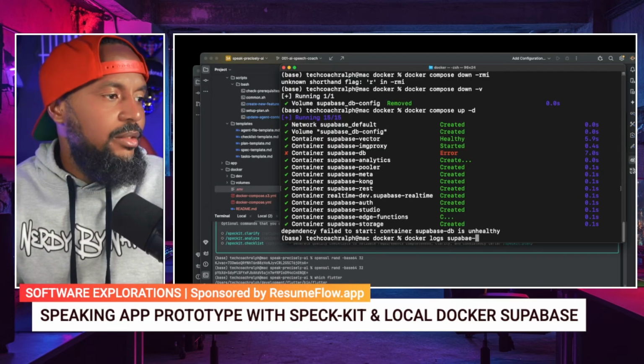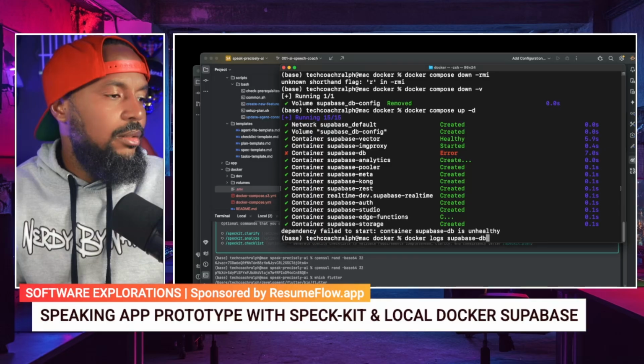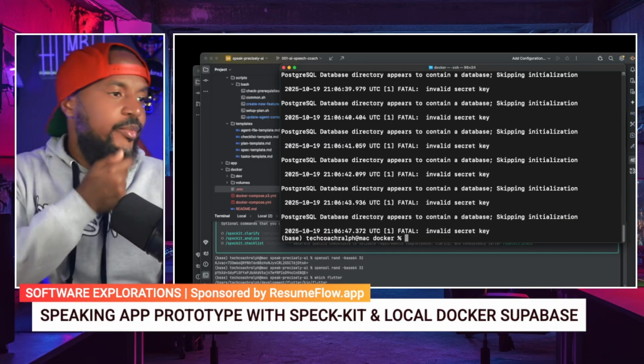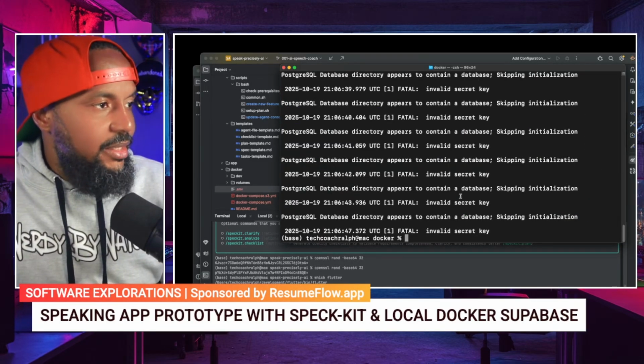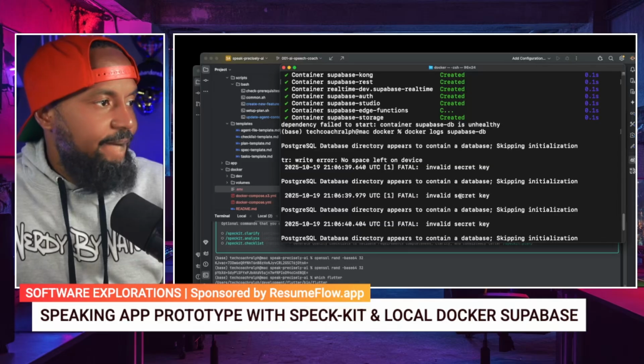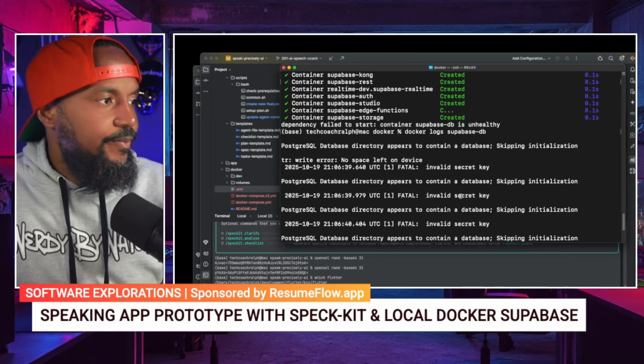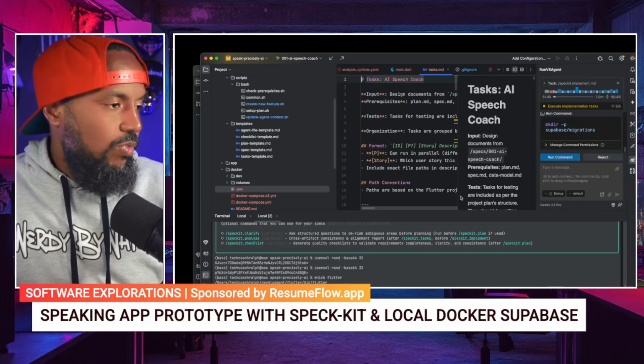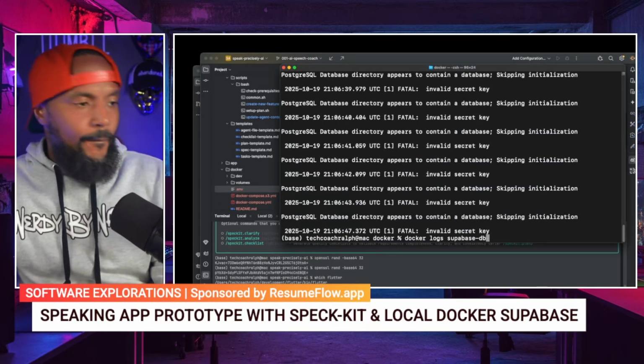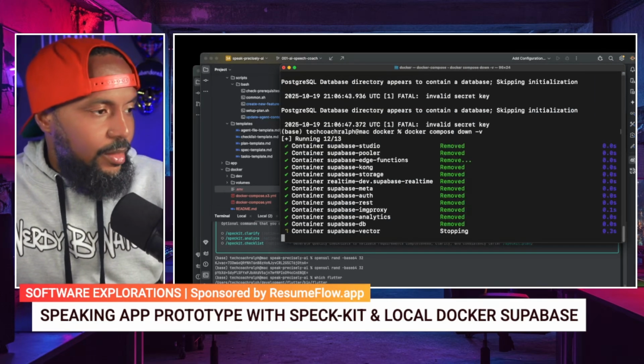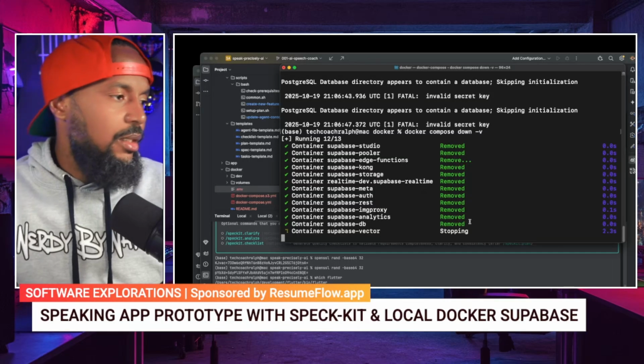Docker logs Supabase db. I keep getting this invalid secret key, but for which one though? That's probably why it wasn't working on DigitalOcean as well.